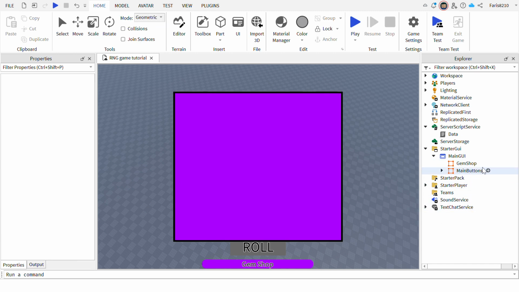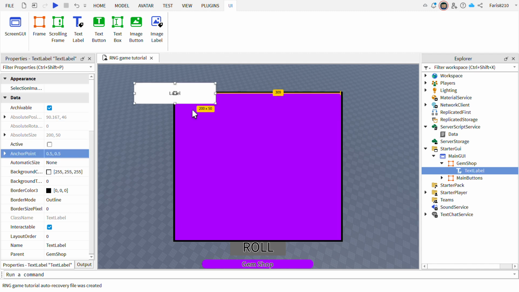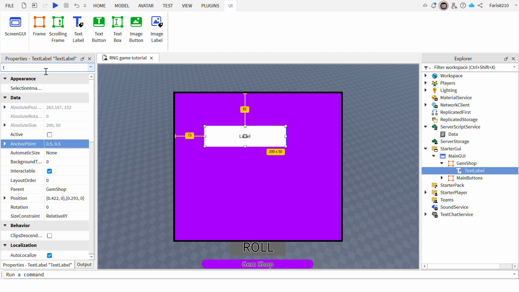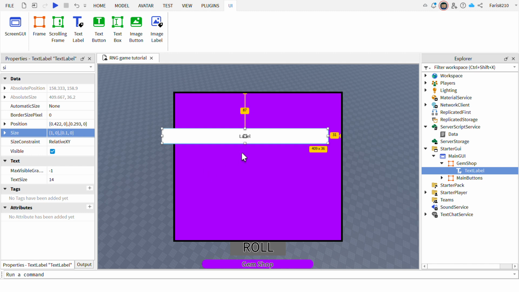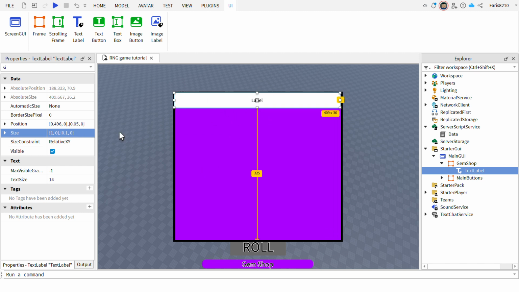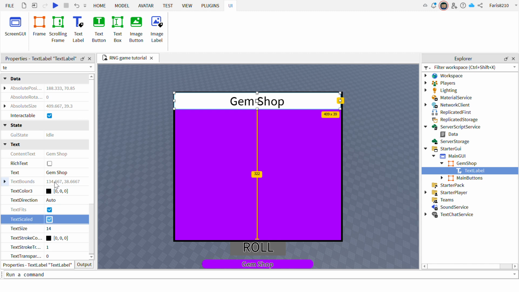So, inside, let's add a text label. Let's go to size 1 and then 0.1, right? So like this, maybe a bit bigger, like 0.15. Actually, I'll just make it a bit smaller, like that. Just right here, gem shop, scale it.